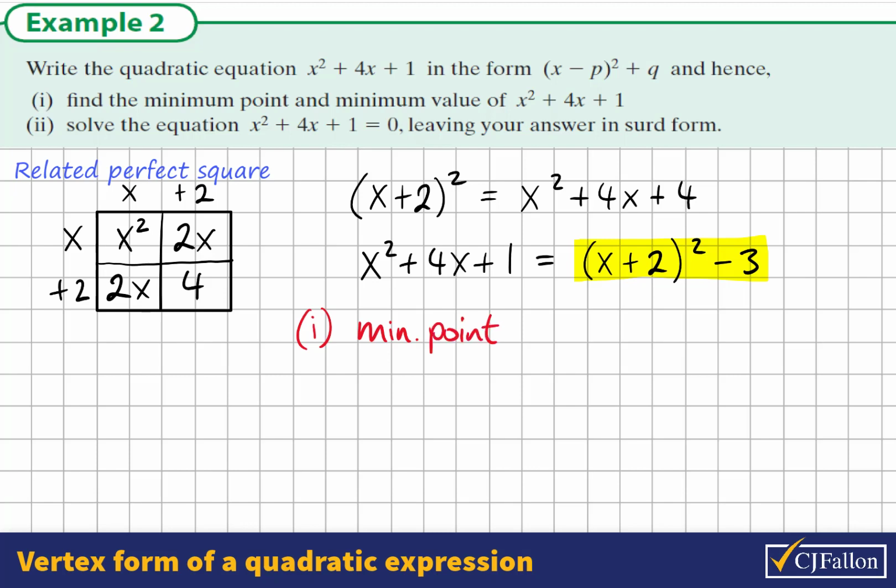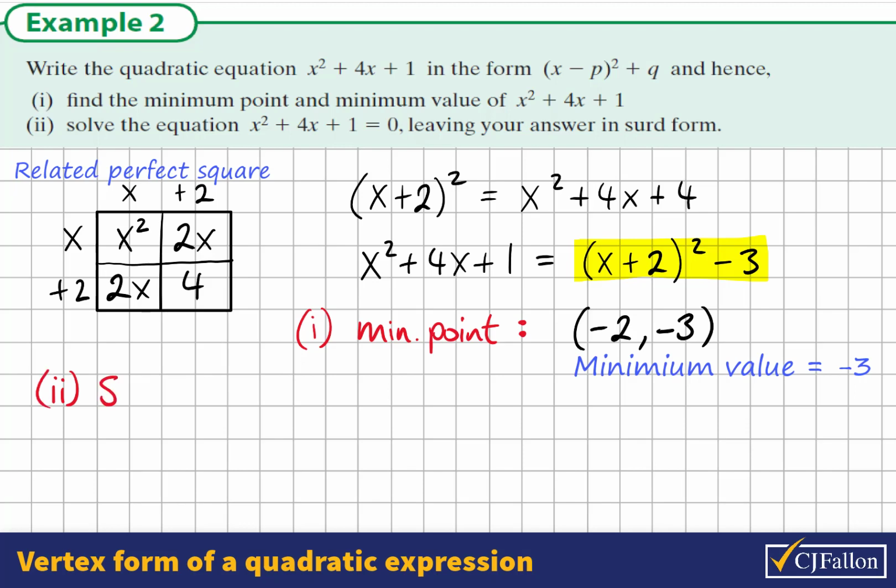If this was a quadratic function and we graphed it, the minimum value or output of the function, we could just read it from this vertex form. It happens at negative 3. That's the smallest value. The reason why this happens would be that for (x plus 2) squared, the smallest value it could have would be 0, because anything squared could never be negative, and that would happen when x would have the value negative 2, because negative 2 plus 2 is 0. So negative 2 is the x value, and negative 3 is the y value for the minimum point of this. The minimum value of the function or of the expression itself is just negative 3.